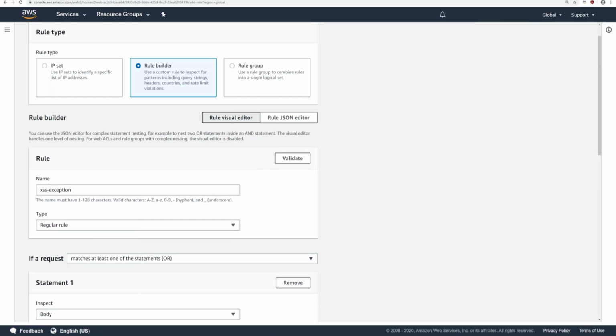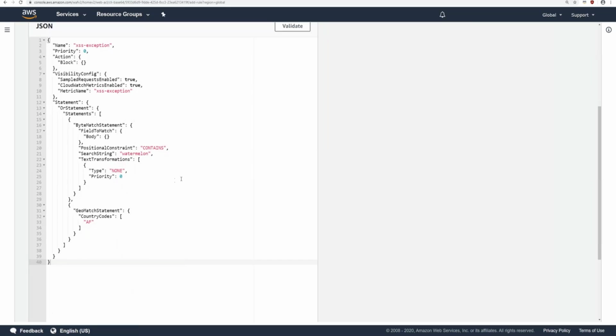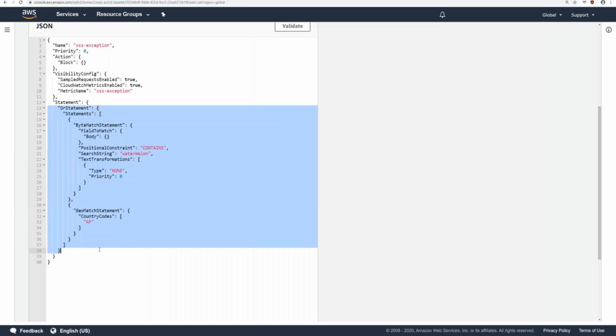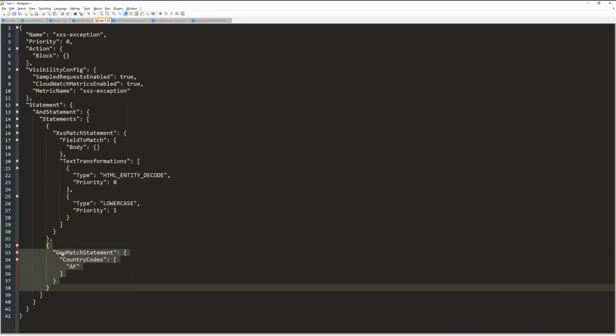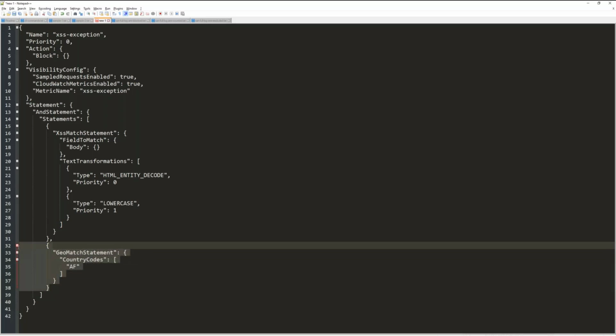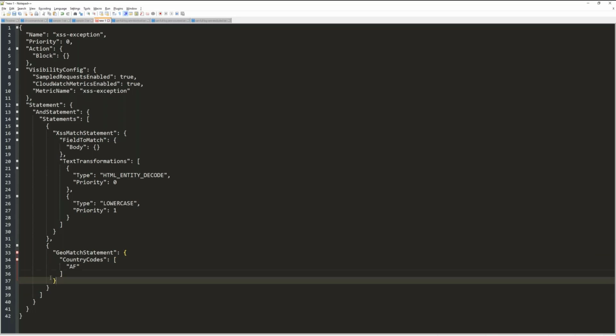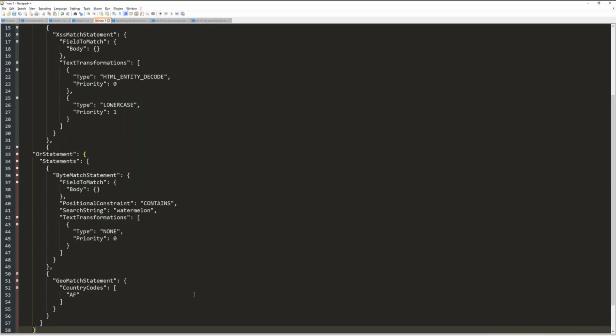Now go back to the JSON rule editor. And again, you can see that the JSON has changed a little. And now we have the OR statement. Now, we don't need this entire rule. We just want this OR statement inside. So simply copy the statement from here to down here. Back to your editor. And you need to replace this block right here, because this is the second object within the AND statement. So simply highlight and replace.